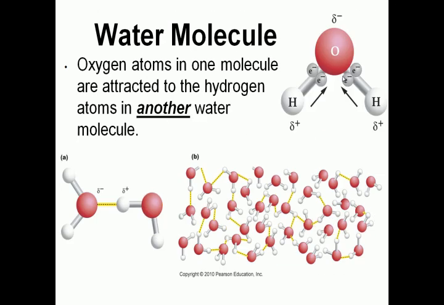Now, to understand why these are polar covalent bonds, we need to realize that different atoms have different degrees of attraction for electrons. We use the term electronegativity to describe how much pull an atom has on electrons. Some atoms tend to pull electrons to themselves, and we refer to those atoms as very electronegative. Other atoms have a very weak pull on electrons, and so these atoms are not very electronegative.